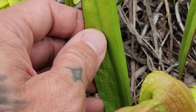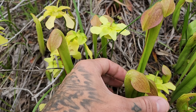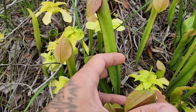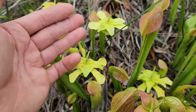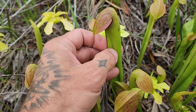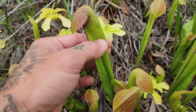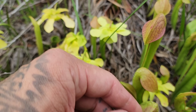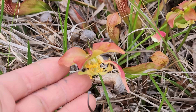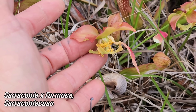I used to have some Sarracenia plants — got them from California Carnivores — in my garden in Oakland back when I lived there. There were so many flies in Oakland because of all the trash that they'd fill up every year. I'd just keep them in a container full of water in full sun and they would fill up every year and then send up another leaf — a great living fly trap. Look at this right here: we have a hybrid, Sarracenia x formosa, a cross between Sarracenia psittacina and Sarracenia minor.